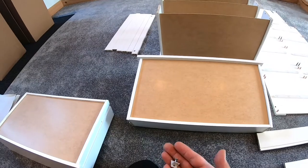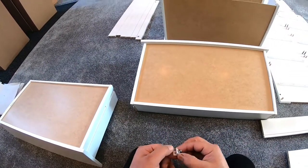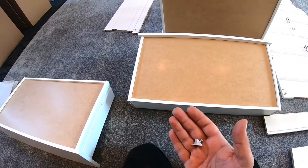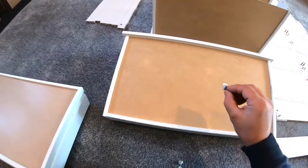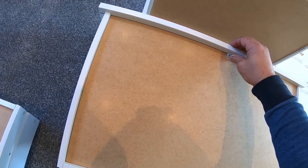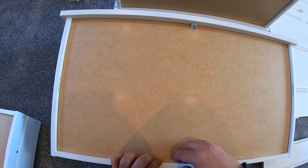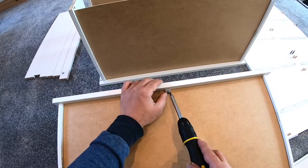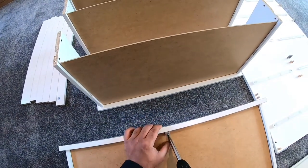So this is what they look like. If you can see that, there's a slot on it like that. And what you're supposed to do is slot this bit under the drawer bit and just push it like so. One on the other side as well, and then just tighten them up. That's what we're going to do as we go along, so we don't have to come back to this bit.